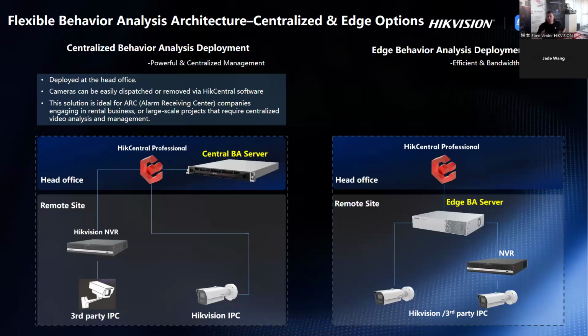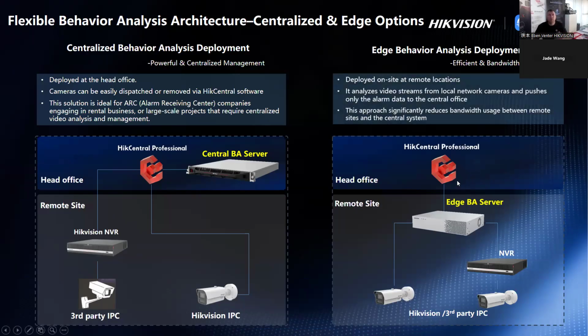So let's break those two verticals down in a topology to explain a little differently. On the edge server itself, this is the edge one. Oh, there we go. Sorry, I don't know what happened there. It's supposed to be that way, but anyway, on the edge server, this means that this will be on the site itself, meaning I'm using Hikvision or third party, or maybe a Hikvision NVR. I can use that on an edge server, right? So that will analyze all this AI on that server.